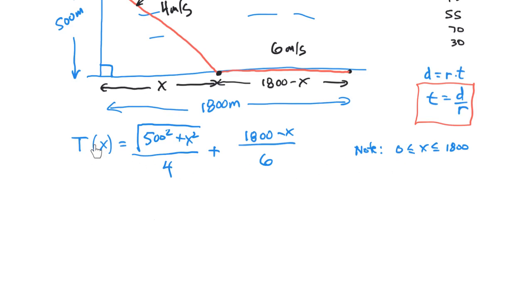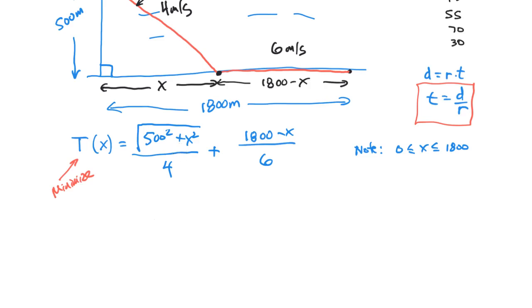So we've got time, and a couple things to note. Number one, we want to minimize time. The other thing that's kind of nice is when you look right here, we've only got one variable, just x. So we don't have to eliminate one of the variables. We've only got one variable. So we are ready to go right here.